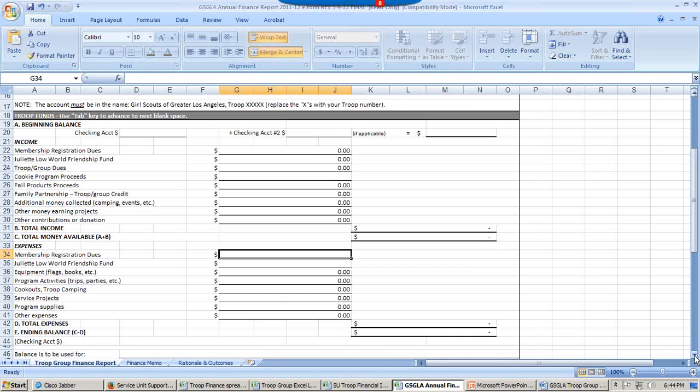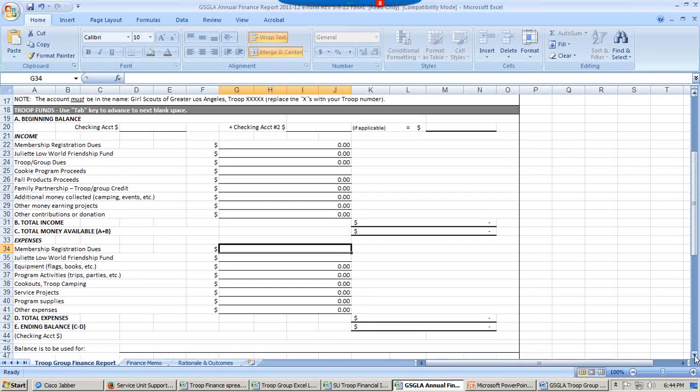So all the different categories you'll see here are based on what we're going to show you in our sample ledger. Something I really need to point out, though, is if you look in the income section, the cookies and the fall product proceeds are only in income. So what they're looking for is your bottom line. What did you actually make? So you're going to take all your deposits, subtract what the council has taken as payment, and that should be your proceeds. Now again, it should match your report or be very close, but that's the only place you're going to have to put your proceeds. So that's important to know.